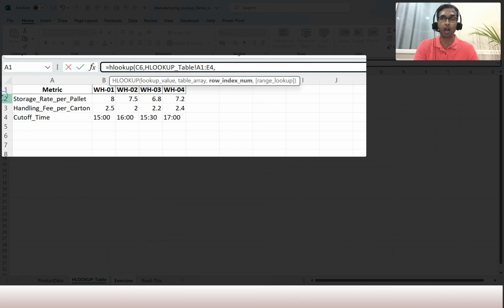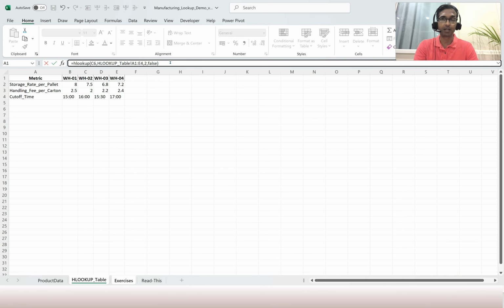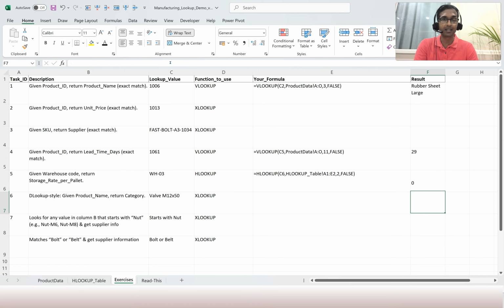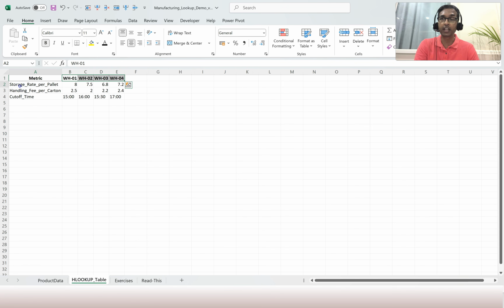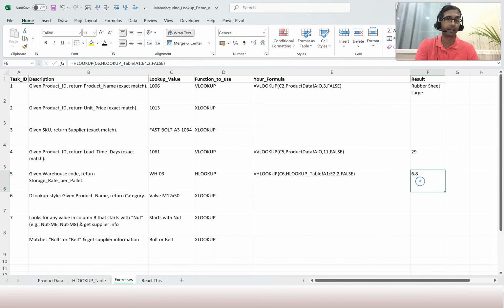Which is in row number 1, 2. So you're going to row number 2, comma, and same thing, whether it is an exact match or a partial match. So I need an exact match, so I am selecting false, hit enter, you get a value 6.8. So the storage rate per pallet of WH03 is 6.8, which we have got already. Clear so far? So pretty much the same, VLOOKUP and HLOOKUP.